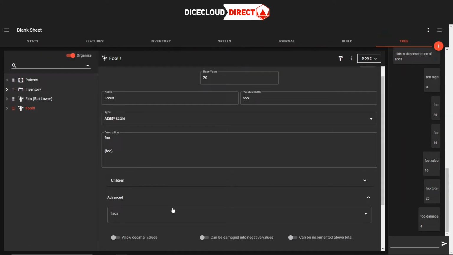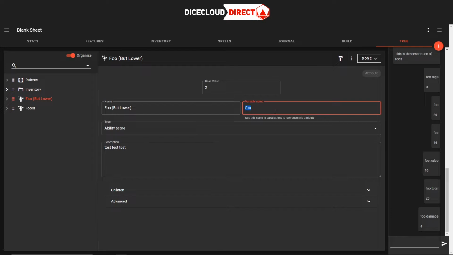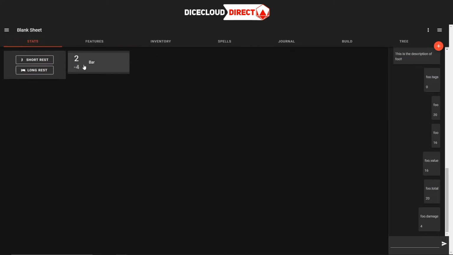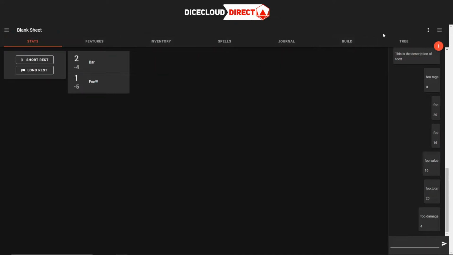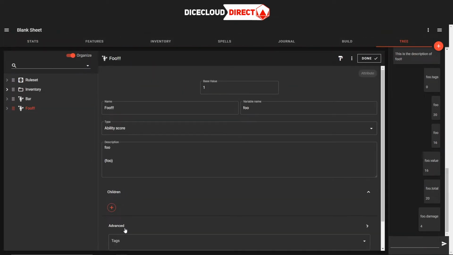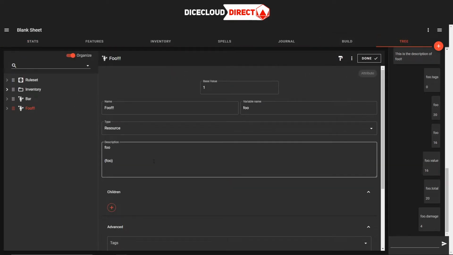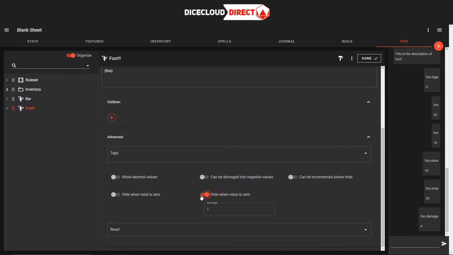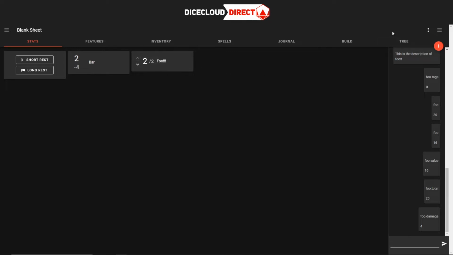So I can show that by doing this, and this, and now we can see over here, sorry, this one now has a higher one. We're just going to change this to bar so it's more obvious. Bar is showing, foo is not. If I go over here and change this back to 1, you'll see we see both. If I wanted to do when value is 0, and then I made this a resource, then when it goes down to 0, it disappears. It still exists. You'll just need to go back here and change the damage back up so that it reappears.